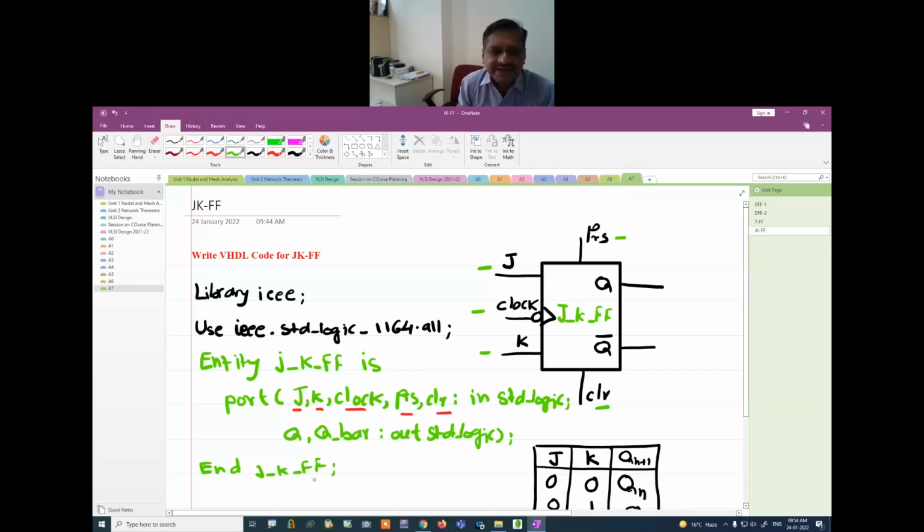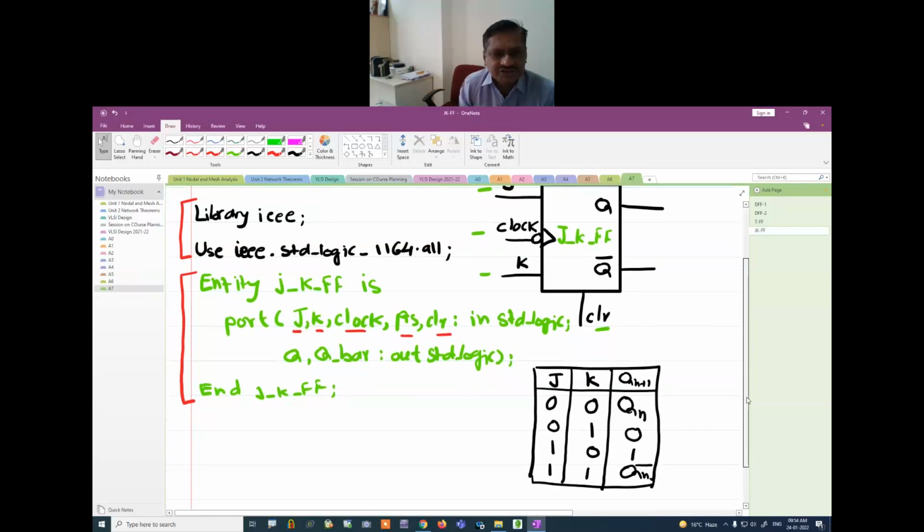This part is the entity declaration part. Now look, this is the library declaration, this is the entity declaration.